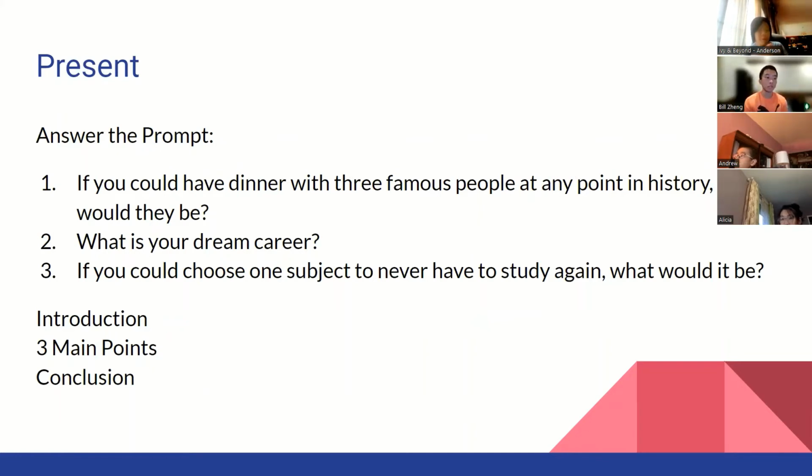So for this speech, I'm not gonna have you all stand up. I'm not gonna have you all get out of your seat. Doesn't matter. If you have a sheet of paper in front of you, if you have a Google Doc open, if you have anything, you can use that as you're giving the speech, right? So you can read your ideas as you're talking. I don't think I gave you enough time to write out your whole speech. So this is pretty impromptu in terms of you're kind of speaking off the cuff. You're just delivering your ideas in this moment, right?